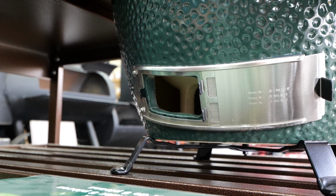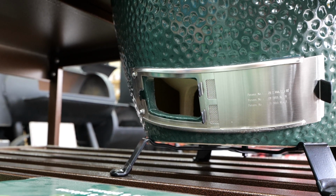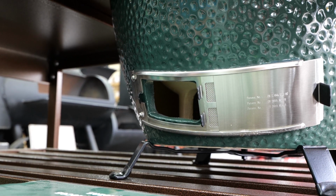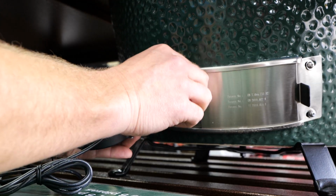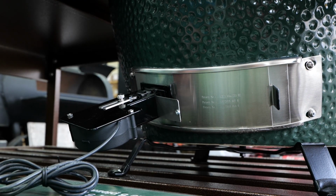We're going to try to install this on a large green egg. I'm going to use the extra large adapter plate. And in this case, I'm going to actually mount this horizontally. Slide in your vent and lock that in, and it's in place.